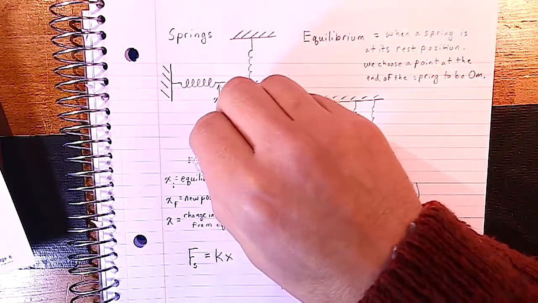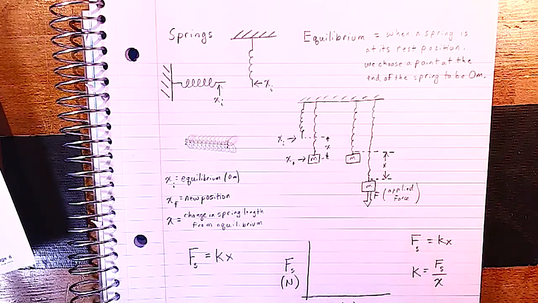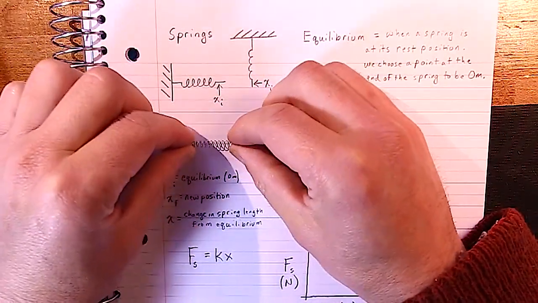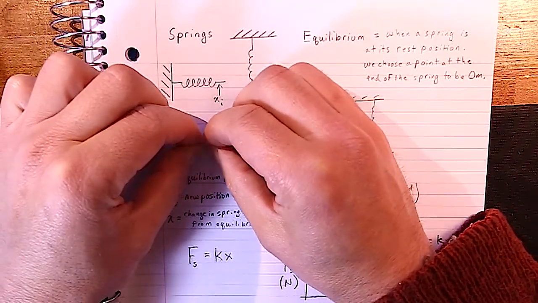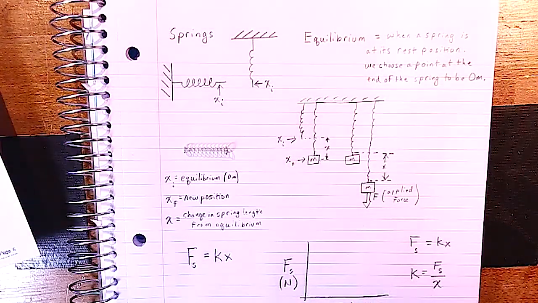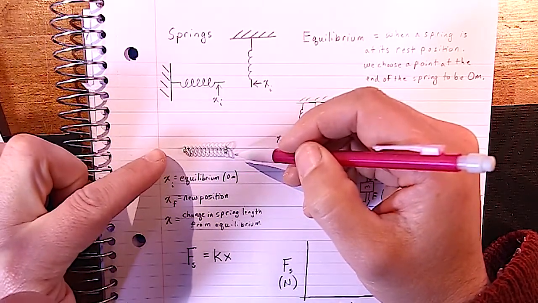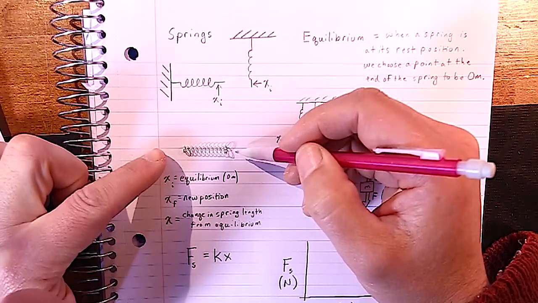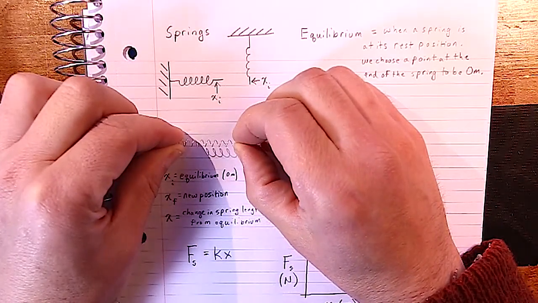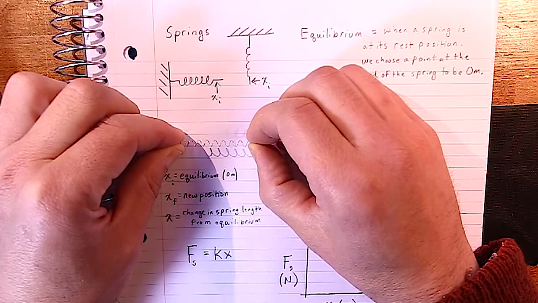So I took this spring out of a clickable pen, and the first thing that you need to know about springs is that they can be stretched and that they can be compressed. And the important thing about this stretch and this compression is the change in spring length. So when a spring is just sitting there, it's considered to be in its equilibrium position, or any position at which we start at where it's at rest. So we could say it starts in this position, and then we stretch it an additional distance.